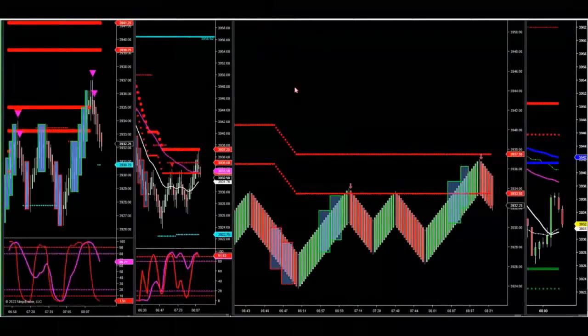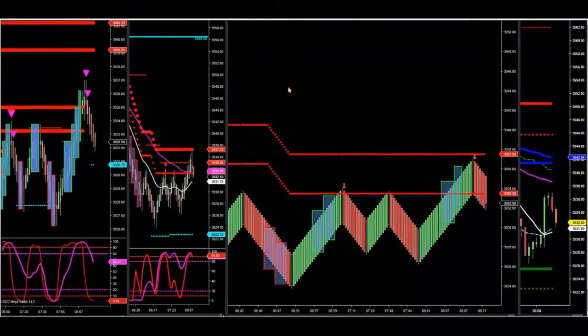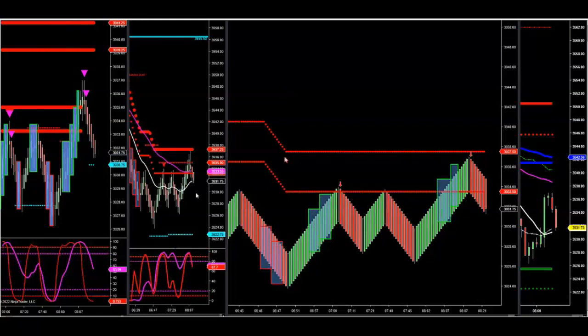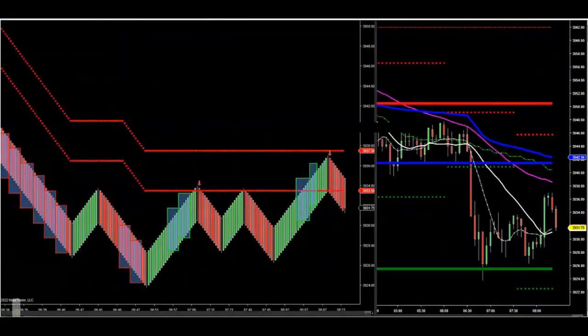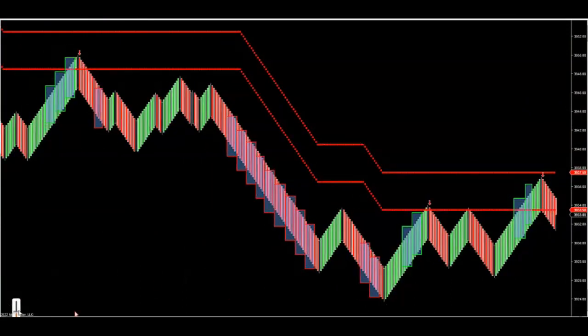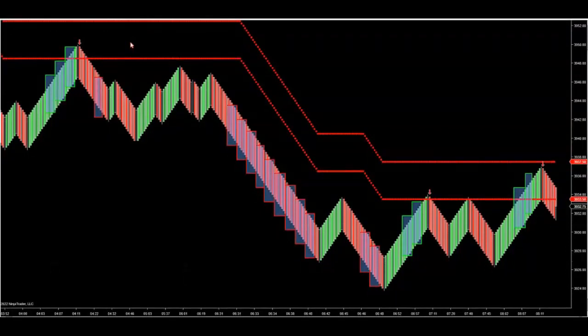All right, let's take a look at the markets this morning. So our new indicator, new strategy will be coming out to you guys, and I want to go over that with you this morning. We've had a couple good shorts here this morning. It's a really big short this morning that happened at 4 o'clock. This is our new indicator and a new strategy. I'll go over the strategy also.